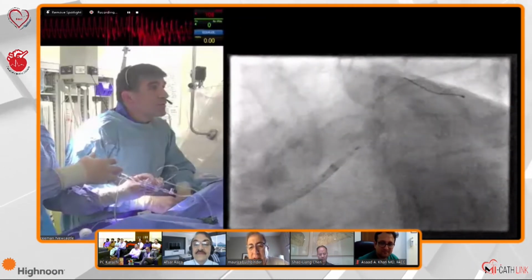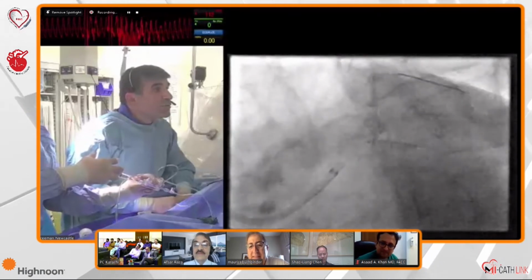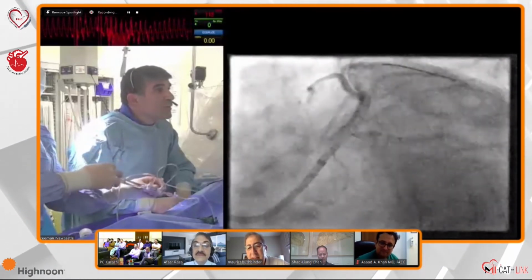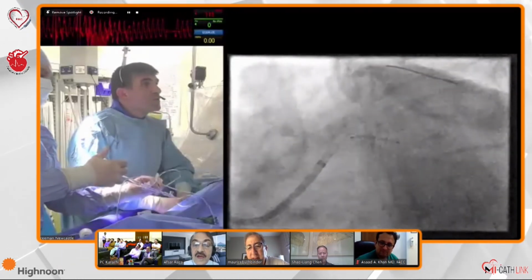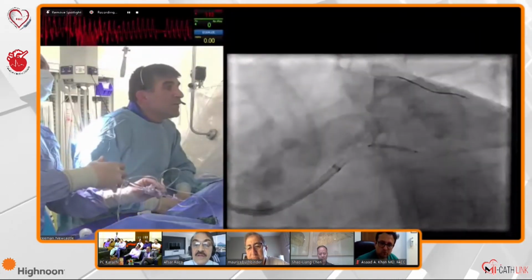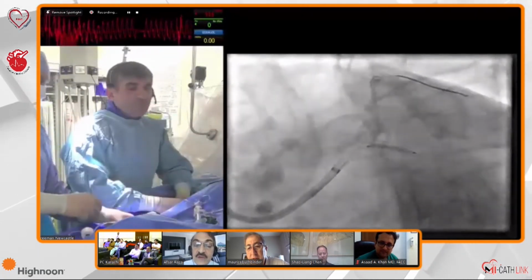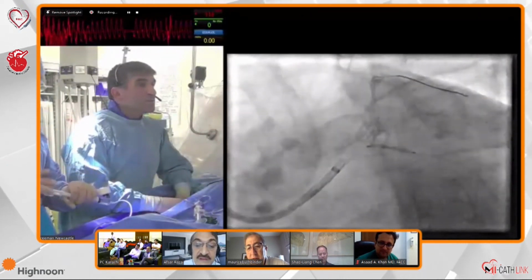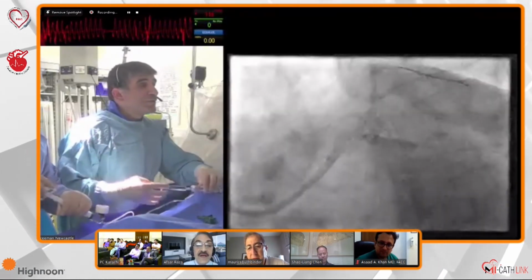We'll get the stent in. Perfect. Look at this. So, little test there. So now I'm going to do this under cine, and that will show us where the stent is. I think that's perfectly positioned here. So are you doing reverse T or the mini T? The T. No, this is T. This is T.